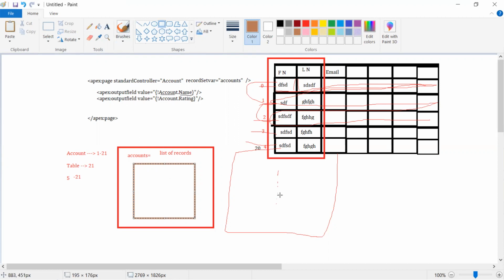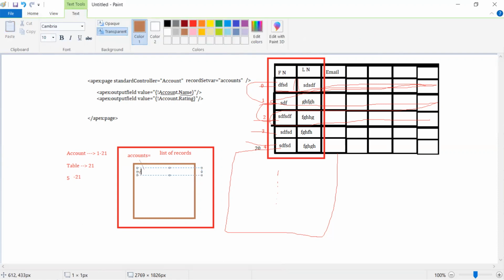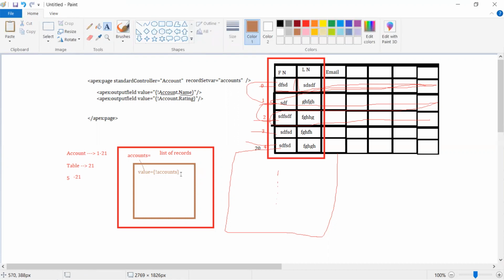So what does value do? Value will take this. That means value equals accounts. It will take the complete list of records, because from the page it is passing the list of records, and the table also takes these records.